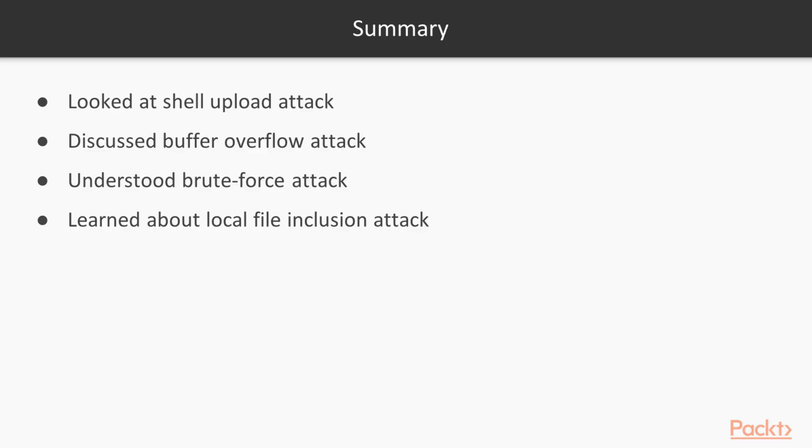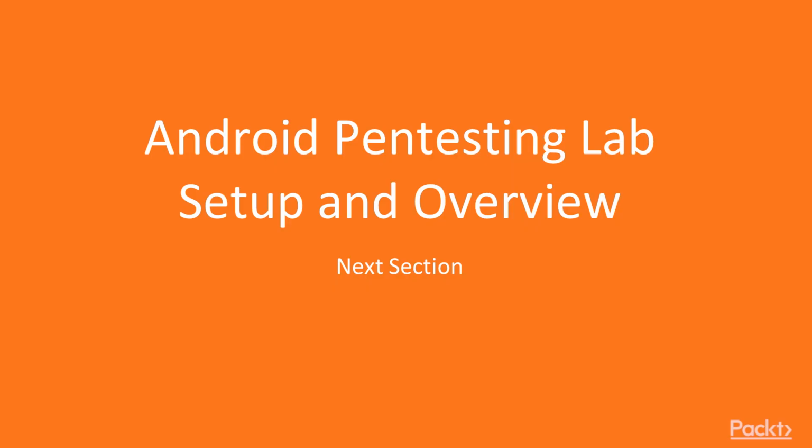If we talk about the section summary, in this section, first of all, we have learned about the shell upload attack. Then we learned how you can perform a buffer overflow attack, then a brute force attack using Burp Suite, and then again a local file inclusion attack using Burp Suite successfully. So this is all about the section, and in the next section we are going to learn about Android pen testing lab setup and overview.